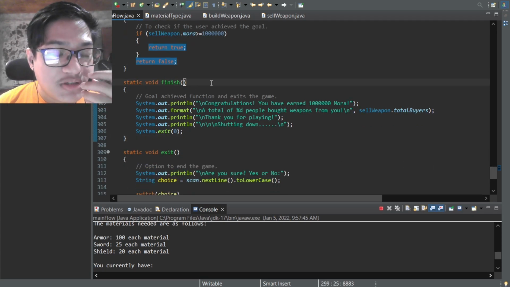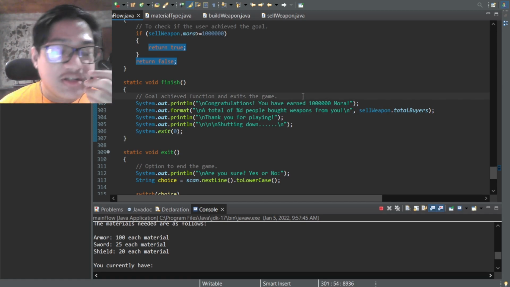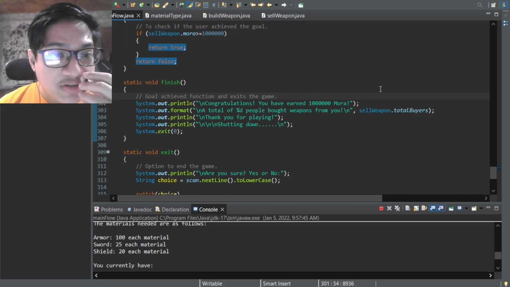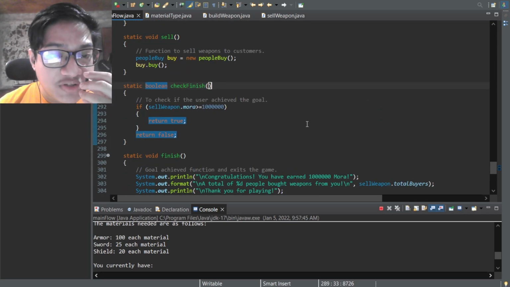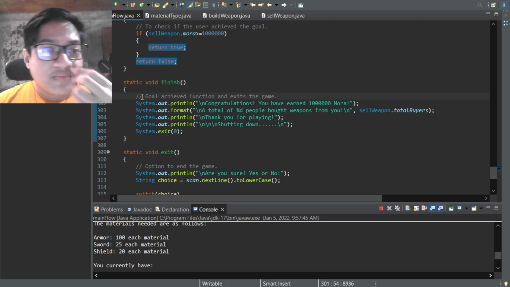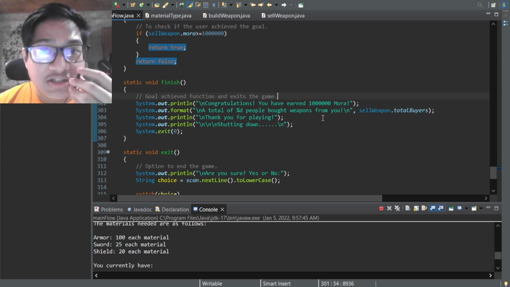Now we'll go to the finish method. So this method is not included in the navigation method, similar with the check finish, and this finish method will be the goal achieved function and will exit the game.